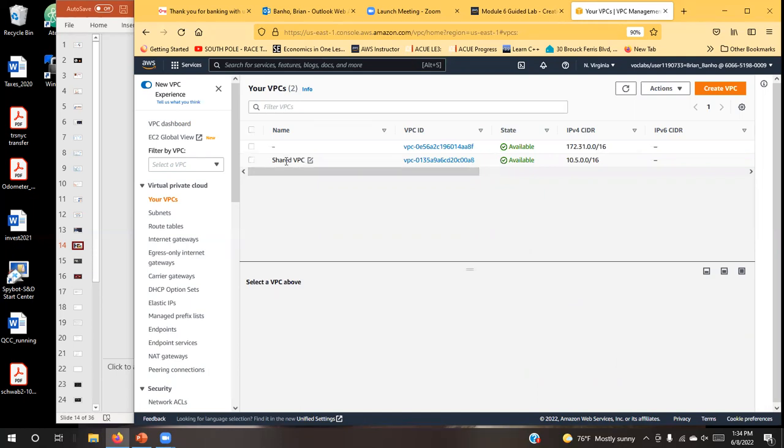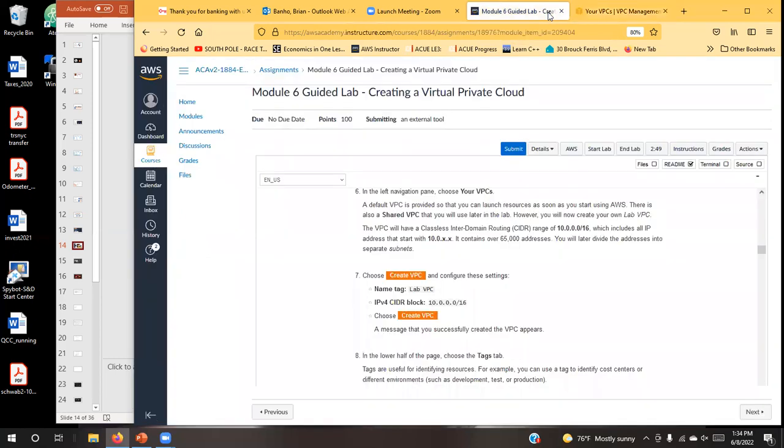So a shared VPC, which we will use later, and this default VPC. If you actually create your own Amazon account the first time through, you'll actually have one of these 172.31.0.0/16 CIDR address.